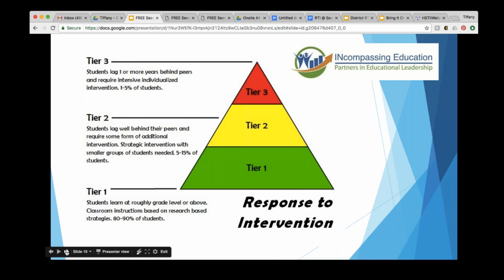So what I would like for you to do right now is pause the video so that you can document very quickly the things that you already have going on with RTI in your building. Do you have an RTI team in place? Do you have RTI parameters established for what your system might include? Go ahead and take a few minutes to write those things down, pause the video, and then join back in with me once you have that information down.